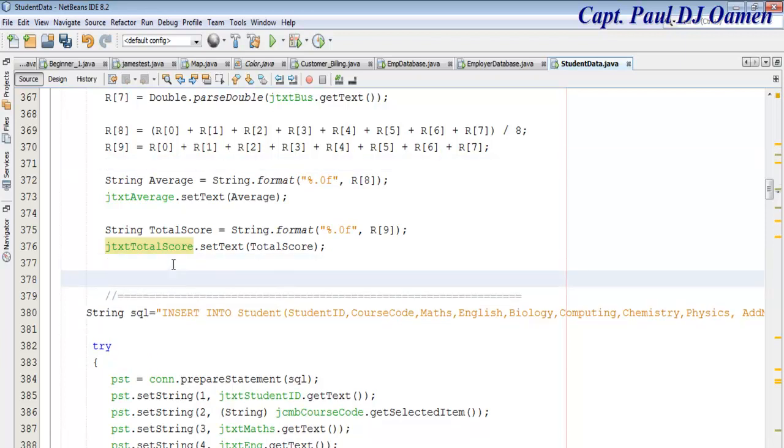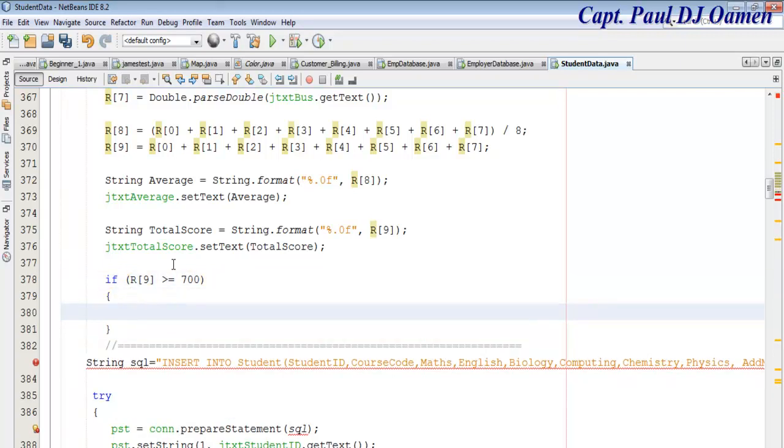Alright, so come right down and just say if R9 greater than or equal to 700, then I want JTXT ranking.setText, and that's going to be first class, right?